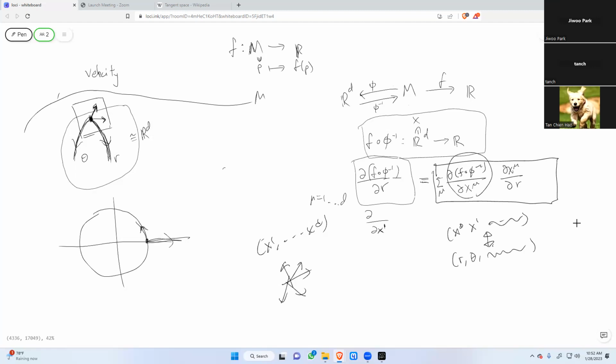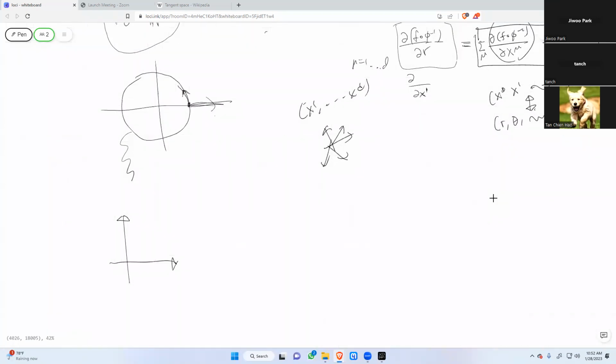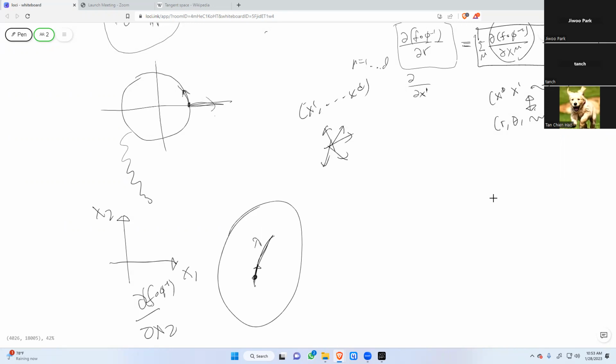The first one, I'm drawing this below the circle, like over here. The first one is basically you have x1 and x2, and then you take the partial of f with respect to x2, which is nice. But the other idea is you have the manifold and you have a literal curve going on here. And you literally take the derivative along the curve because you can parameterize the curve, right? And you can take d lambda f.